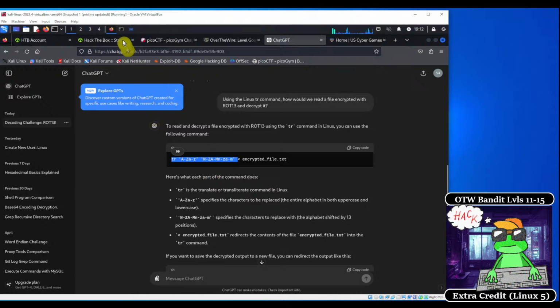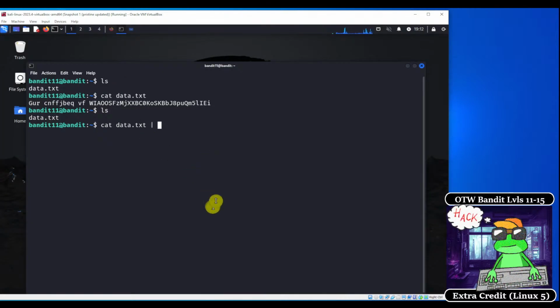We'll copy that, and then go back to the console. The output of data.txt is going to be used as the input for the tr command, and it's going to convert all of these letters, rotating them by 13 positions, and give us the resulting message.